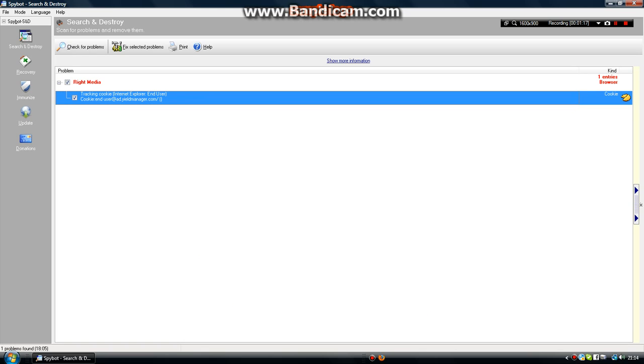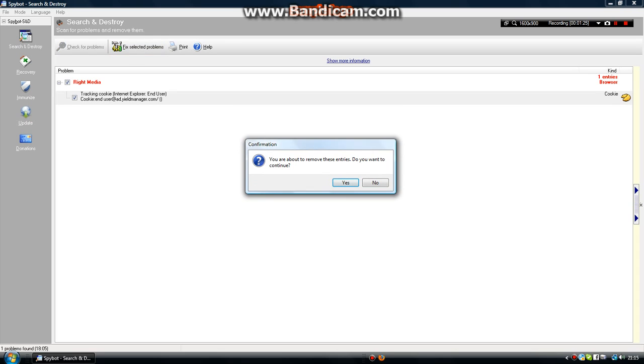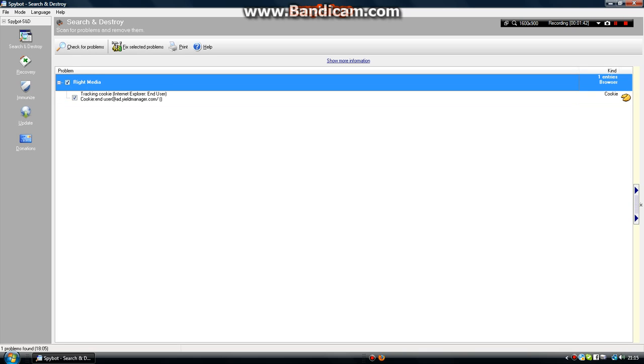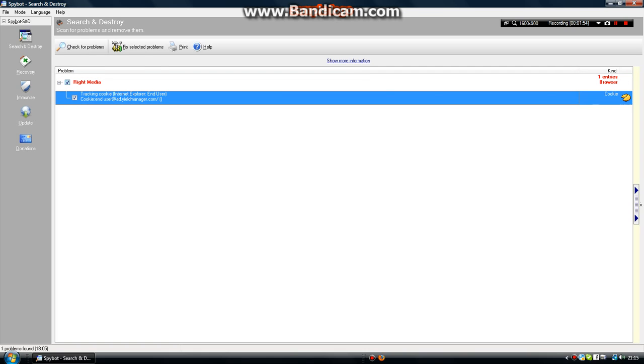Right, so if the scan has finished, then you can click fix selected problems, and if it's a cookie, then for example, it'll say the problem in the top left, and in the top right it'll say kind, and if you just click on this add button, which I'm clicking on the left of Right Media, that one, and if it is a virus, it'll come up in red writing.